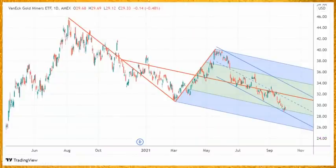And let's have a look at the GDX. Now, last time I'd drawn this channel here, and we got a touch last week and bounced up off of that. And we're kind of on this green line on the pitchfork. Now, there is potential for this to go down to about 26, I think. At the moment, there's nothing to say that we've bottomed out. And because we're in a downtrend, we have to assume we're going to keep going down until we see evidence otherwise. And here we have this gap that's been bugging me for ages and ages. I think it was bugging me back here even, for those of you who've been listening for that long. So there is potential for that to be filled. So just watch out for that.